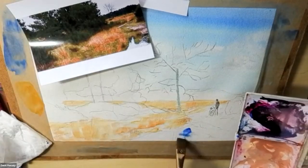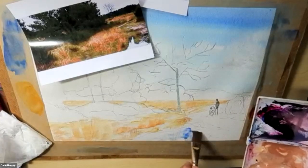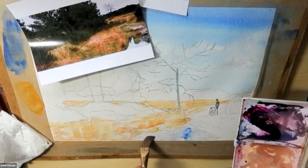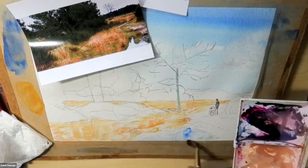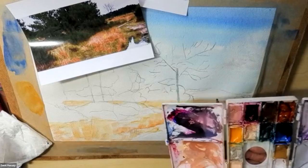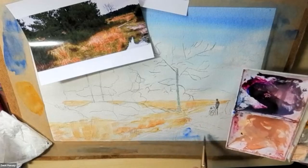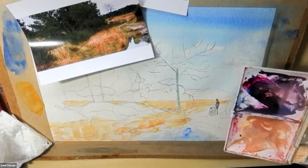Because I think this is a puddle here, yeah? Some sort of puddly thing. So I thought I might as well. That would be a good idea. It's a bit like the windows in houses. If I don't put them in early, I'll forget them. Just leave it.